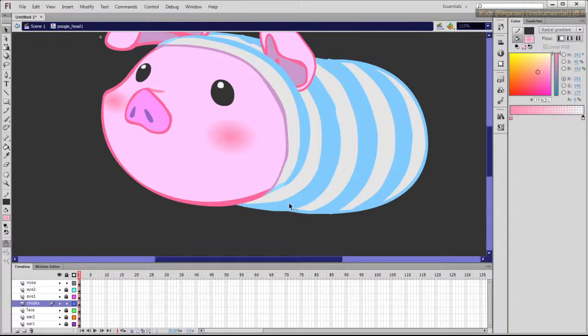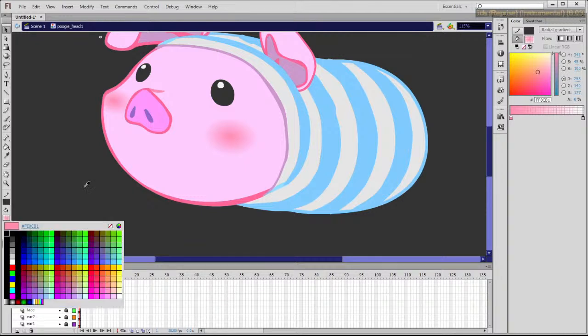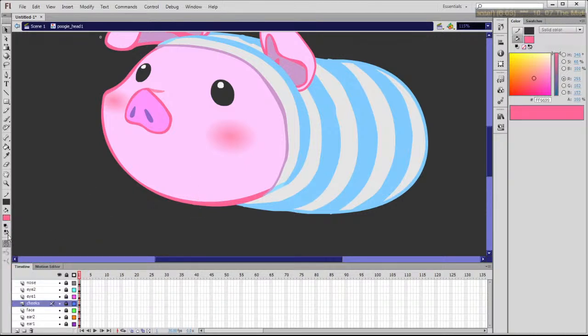Okay, I can probably start adding the limbs now. And the limbs are pretty small. Let me lock these layers in case. Let's get our colors back here. Solid colors. And then let's add another layer for the limbs.